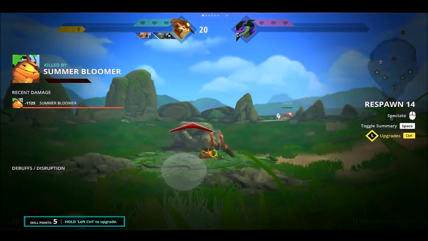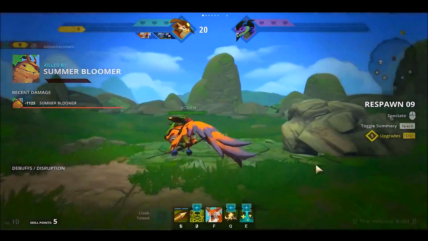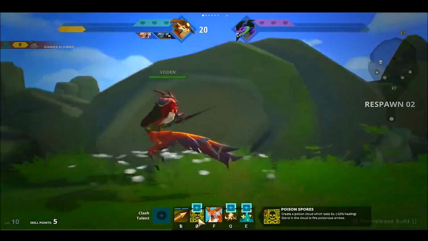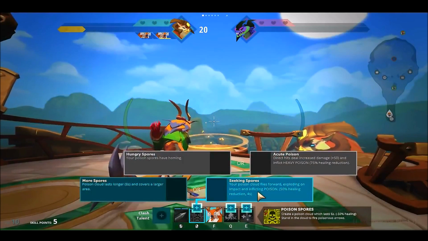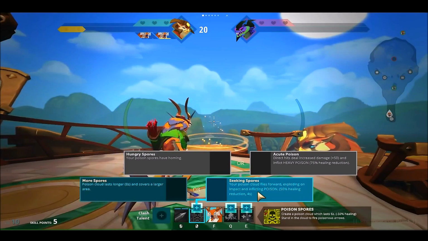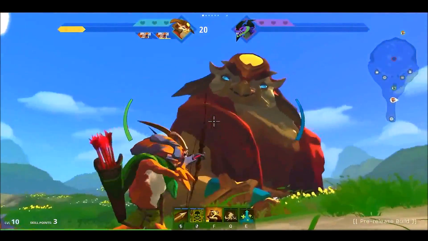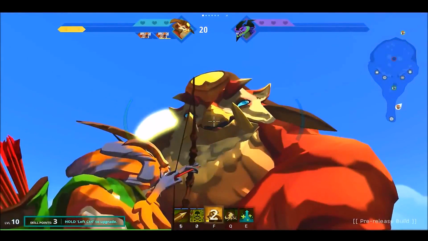Oh no, I died. Okay. I could spectate. I can upgrade in the meantime. Poison spores. Cool, so let's see what these do. Seeking spores. Okay, my spores have homing. That's a pretty nice one, okay. Get out there again. Whoa. Who the hang are you? You're massive.